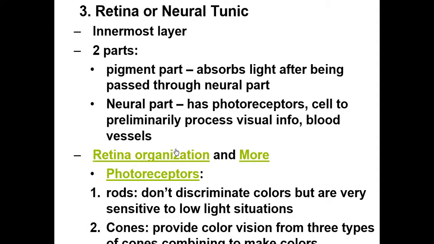Cones, on the other hand, provide your color vision, and it's based on three different types of cones that are dedicated towards three different colors. We'll get into those colors in a second, but I want you to think about if you've ever had to change the cartridges on your printer, you will notice that there's a black cartridge, and then there are three colors. Those three colors are used in mixes in different amounts to generate all the different color spectrums that your color printer has the ability to print.